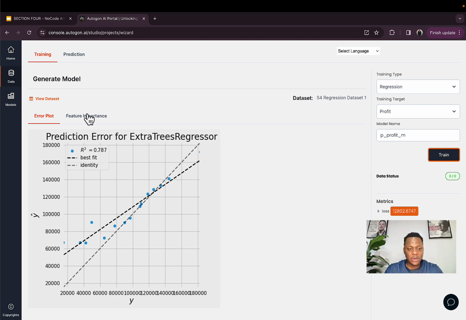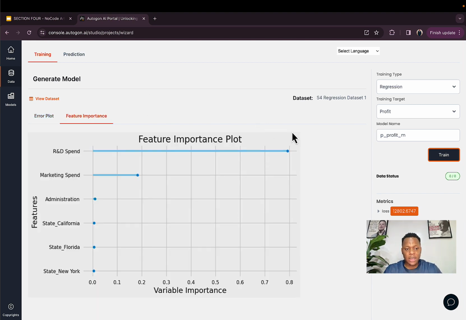And then we can look at the feature importance, and interestingly, R&D spend and marketing spend, especially R&D spend. This is just very beautiful, so business can make interesting decisions. We can see that R&D spend has the highest feature importance as to the profit, followed by marketing spend.